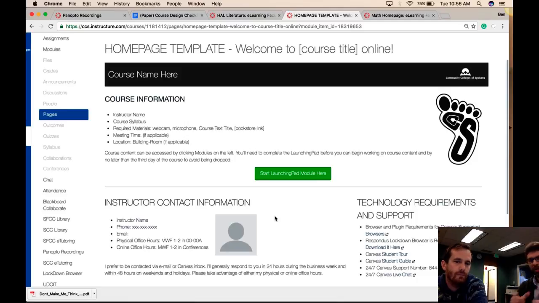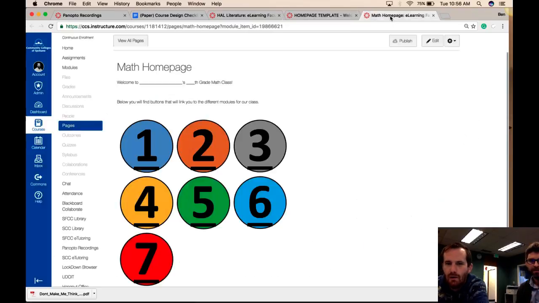And then there's what we call a web-enhanced class, where it's an on-ground class, but you're using Canvas maybe to deliver some documents or to provide a place for videos, or in some way to enhance what you're doing in your on-ground class. So those are the three modalities we're talking about: 100% online, hybrid, which is kind of half and half, or an on-ground course where you're using Canvas to supplement.